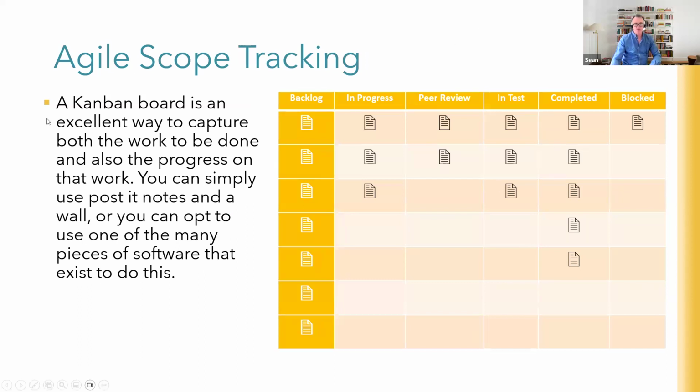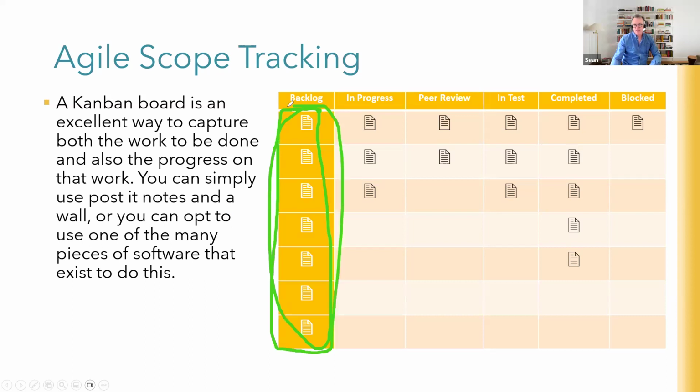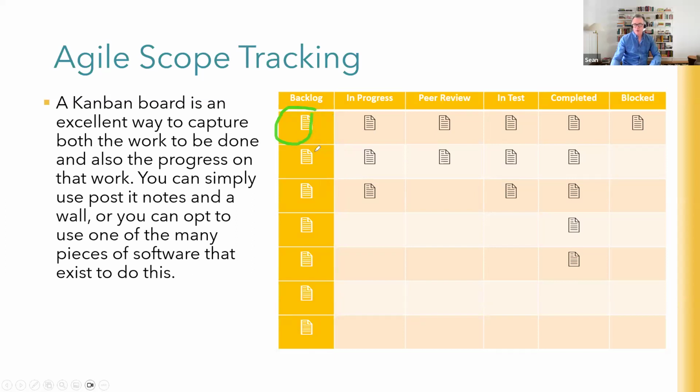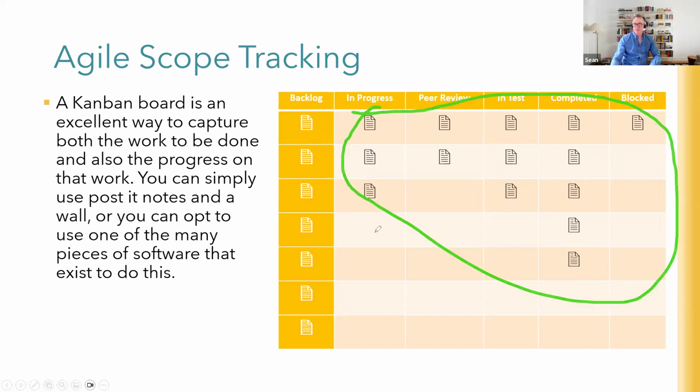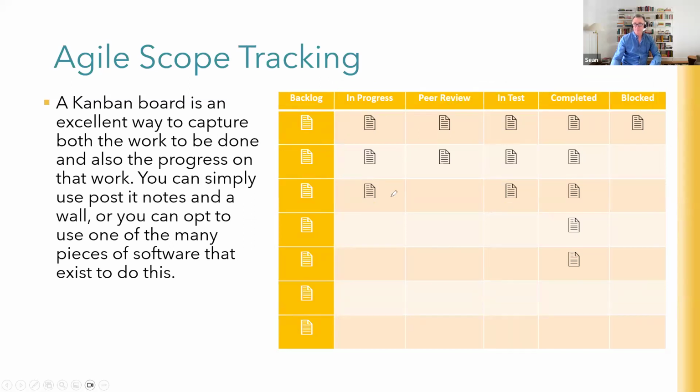And basically what it shows you is, here is the backlog of user stories, which is put into the backlog by the product owner. The team and the product owner will prioritize which ones are ready to go next, and they'll get dragged into an iteration which gets measured like this. So these are the particular user stories that are being done in this iteration. This is the status of each one of them. These ones are in progress, these ones are in peer review, these ones are being tested, and these ones are being completed. It's meant to be visual, it's meant to be easily seen.